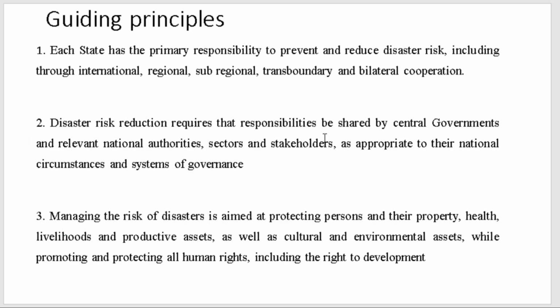Next one is the guiding principles. The first one is each state has the primary responsibility to prevent and reduce the disaster risk, including through international, regional and sub-regional, transboundary and bilateral cooperation. Next one is disaster risk reduction requires that the responsibility be shared by the central government and relevant national authorities, sectors and stakeholders as appropriate to their national circumstances and system of governance.